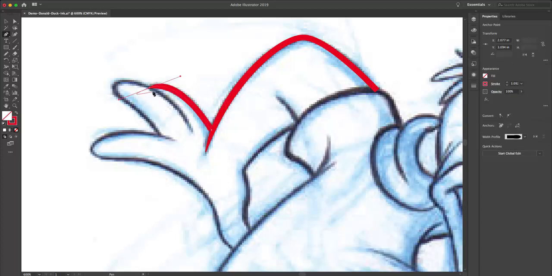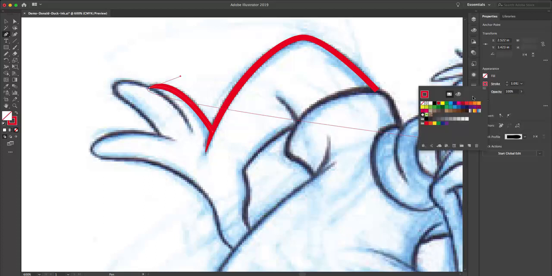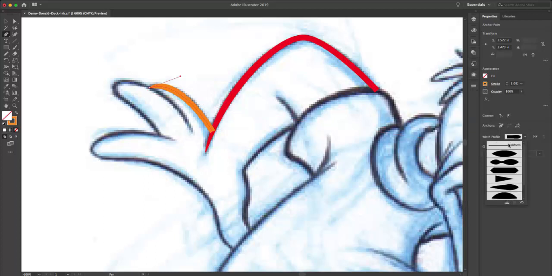Now, even if there's a problem here, a gap, I can always come back with my direct selection tool and move it. And as I go here, I'm going to change the color so you can see how the lines are overlapping one another. Oh, notice this line hung on to the previous stroke setting I gave it. I can set that back to normal over here by going to the normal uniform profile. I think that's going to work for that one. I want to let go of this line, so I'm going to press escape and then continue to a new position.